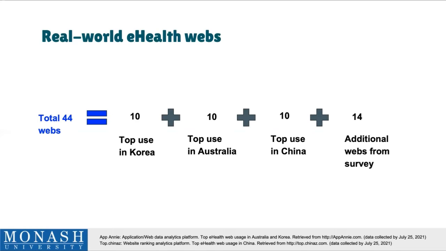Then we looked through those 44 websites by their UI design, such as color tones, icon design, navigation design, language, font size, etc. Comparing the results from the 44 online eHealth webs and the survey respondents, it was evident that there was a big gap between what the end user needs and what the online application looked like.